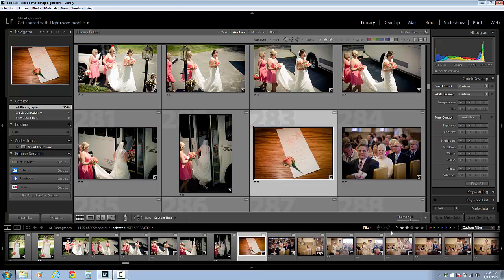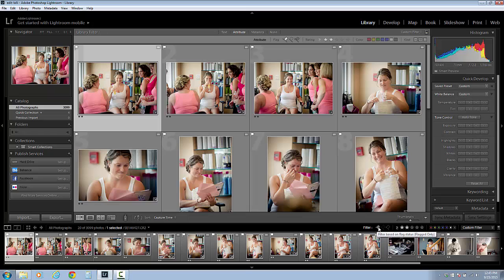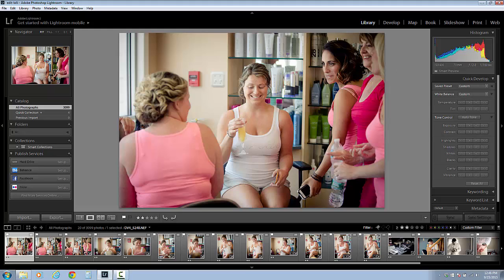So the next thing we want to do, after we've finished editing these down to this point, is start sorting by the flagged images. These are images that have flags. These are the ones that we want to go ahead and make the changes and fixes that we talked about before. So from here, what we're going to do is go into the Develop panel.